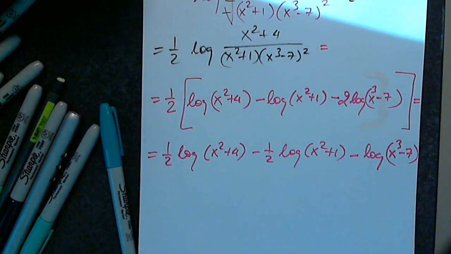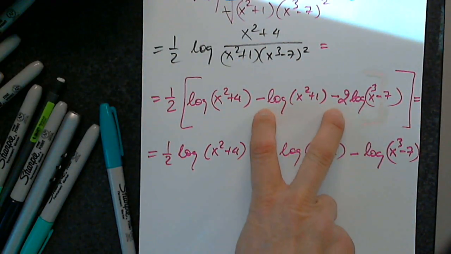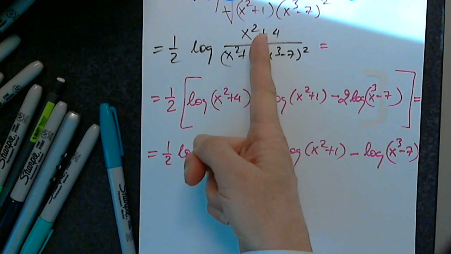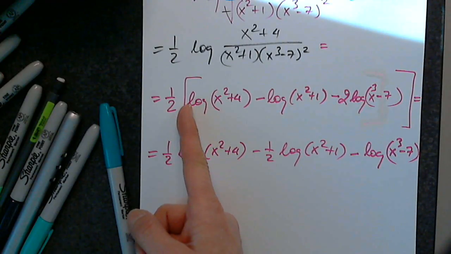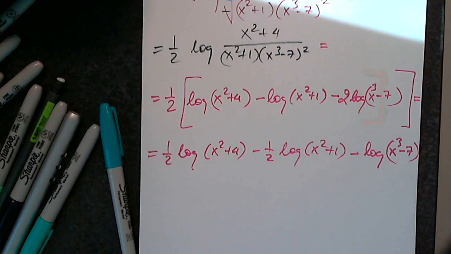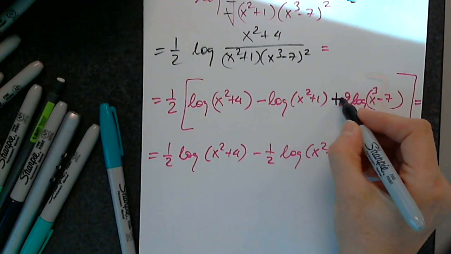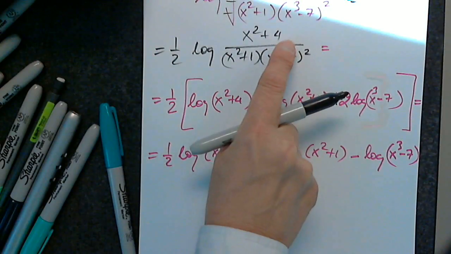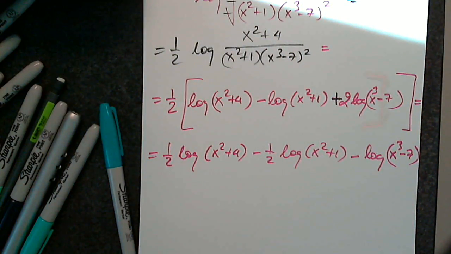Because then you will change this into log of this plus log of this, but there is a minus in front. So instead of maybe forgetting that, always look at the problem and say 2 quantities in the bottom, 2 quantities will have negative in front. 1 quantity at the top, 1 will have positive in front. Otherwise you will have to do it in more steps and you may forget to distribute the negative. If I make the mistake and put a plus here, then I'm telling you that this quantity is at the top, but it's not. It comes from the bottom of the fraction, so the positive will be wrong. Is that okay? Yeah. Okay, good.